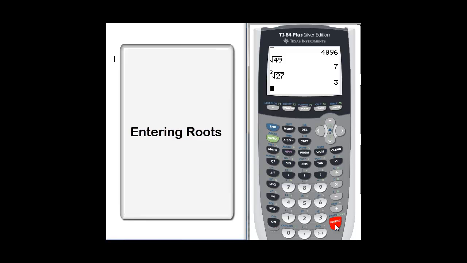That works well if you have the cube root of something, but if I want to find the 4th or the 5th or the 6th root of something, I would need to use this key right here where it has x as my index, and then I would enter whatever index I wanted. Let's go down. I'll just select number 5. Okay, so I have this little, it says answer here. On your calculator it might just have a box.